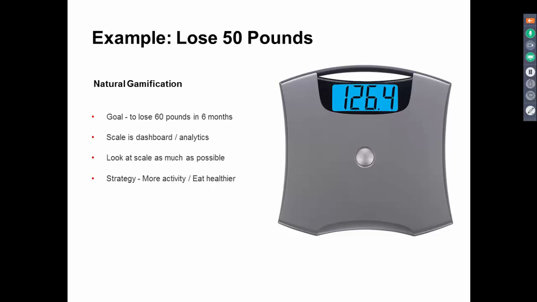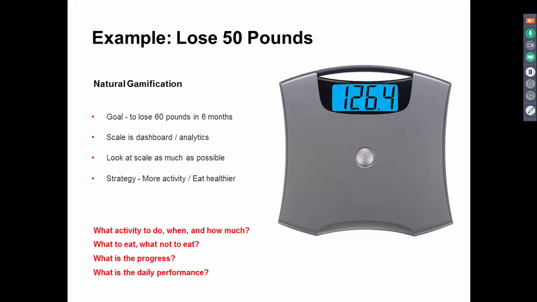And I call it natural gamification because it's not really great. There's some things missing here, and that's why a lot of people don't really succeed at this game. Some of the things that are missing are, okay, we know we need to move more and be more active, but what exactly do we need to do, and how much do we need to do, and when do we need to do it? Stepping on the scale doesn't really tell us how we're doing with our activity level. So there's a disconnect there.